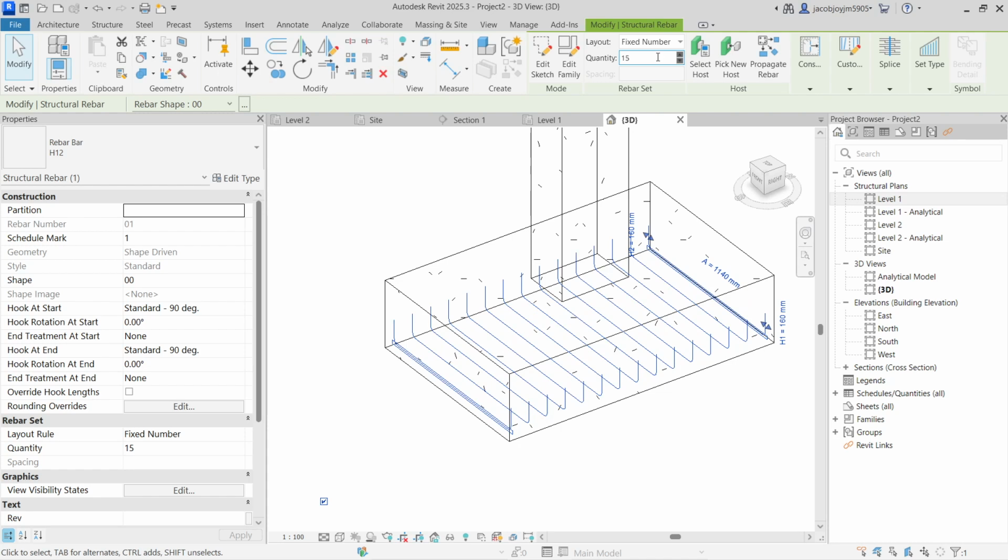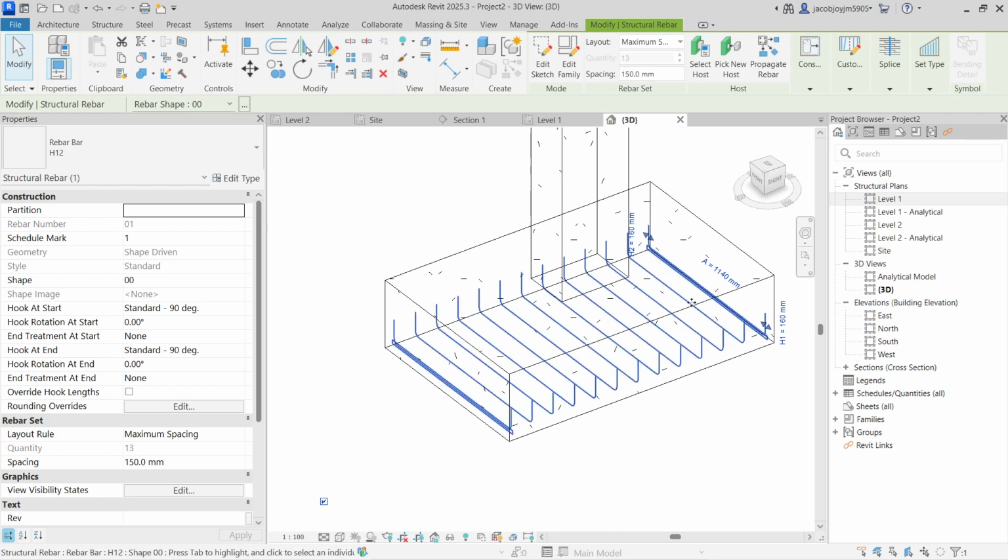In case you don't know the number of rebar required, then you can specify minimum clear spacing or maximum spacing. This means center to center maximum. You can specify the spacing, for example 150 mm, and you will get the number of rebar.